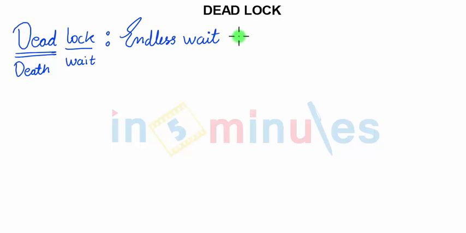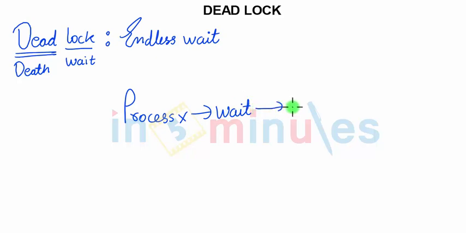Let's try to understand. A process, let's say process X, enters a wait period which is never going to stop. After waiting for a certain amount of time, it will enter something we call starvation. It's a period for which it is struggling to stay alive, and after the starvation period is over, that means if nothing happens and it still starves, it will finally be dead. So endless wait causing death is a deadlock.